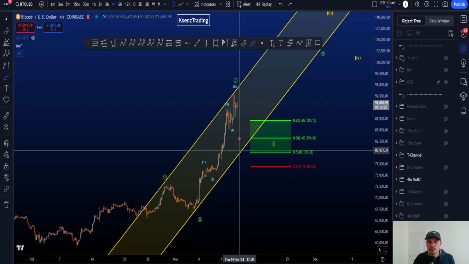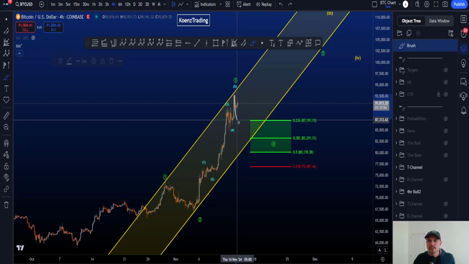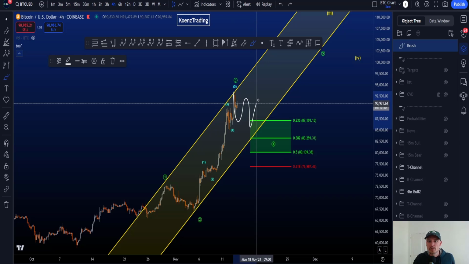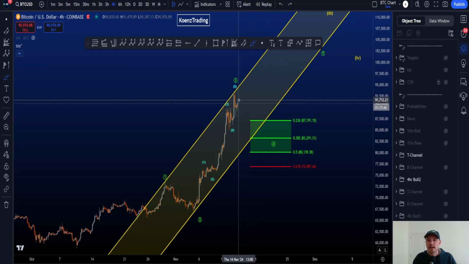The channel at the moment with the current candle we have here, if we pull a line straight down, is at like 80.4k. So if you're really moving in a green wave 4, then preferably it's going to be more of a horizontal sideways structure, of course moving down, but a longer in time type of structure, right?